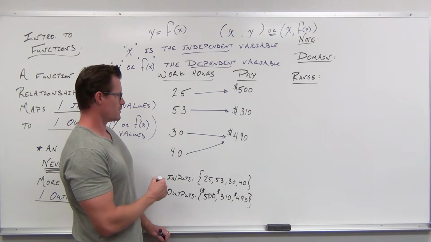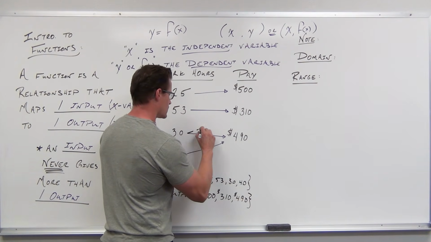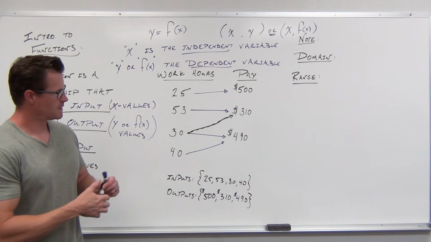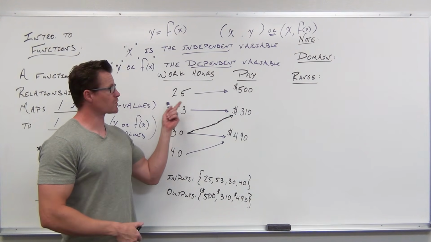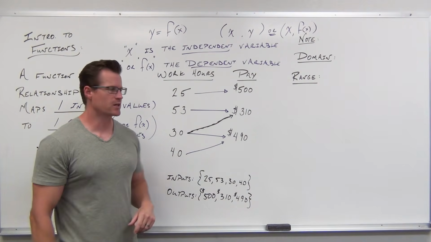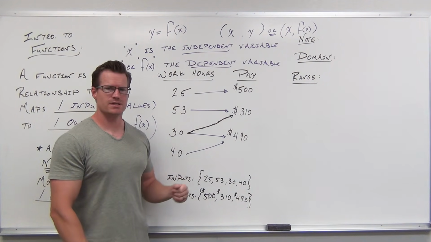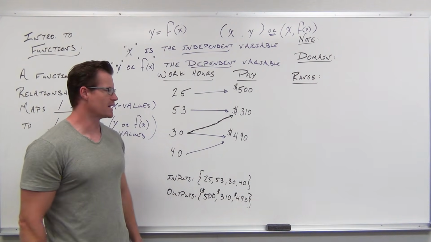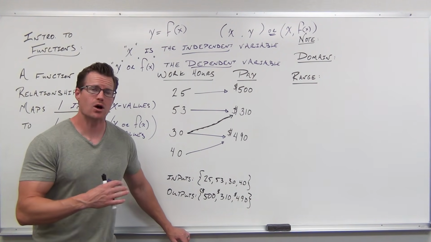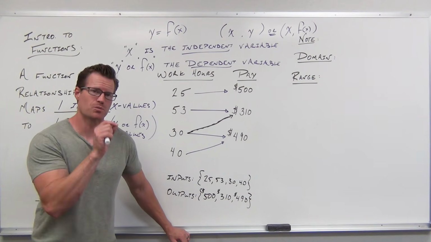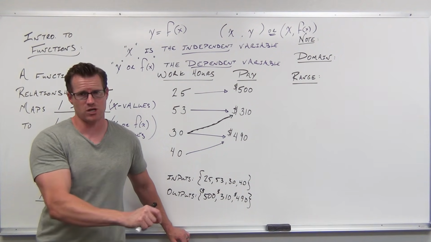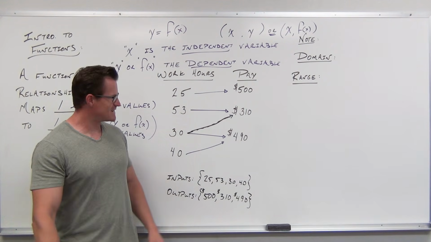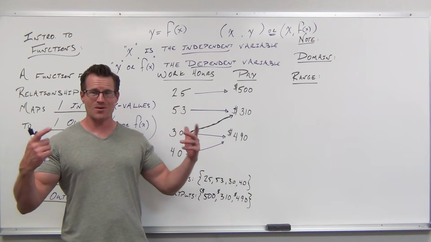All right, tell you what, I'm going to do this. Right there. And so this guy's pretty happy, right? He's working 25 hours, he's getting 500 bucks. That's dependable. This guy's working 53 hours, making $310, no problem. This guy's working 40 hours, getting $490. He knows what he's going to get. Imagine being this person, and I'm not talking about overtime. I'm talking about where you've not agreed to a pay rate change. And so you work 30 hours and your boss comes to you and says, hey, great deal, man, I'm going to give you $490 today. You're like, woo, that's awesome.